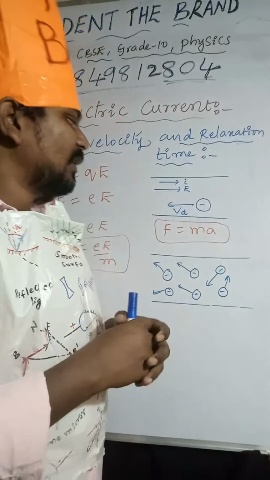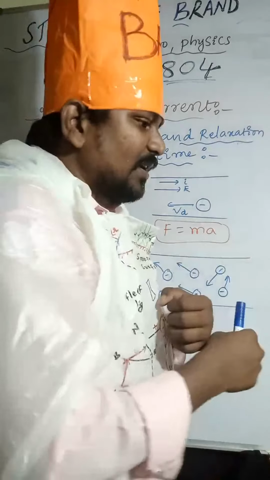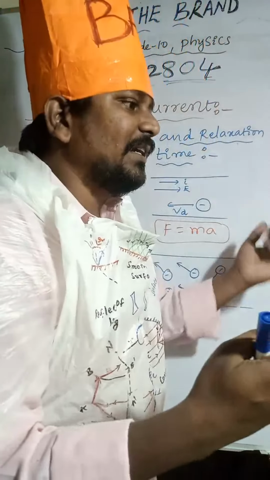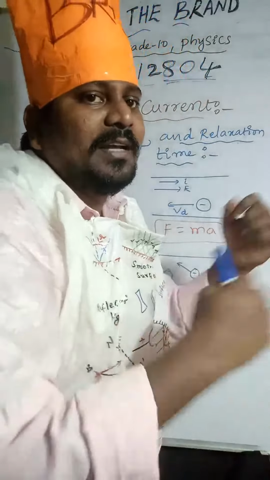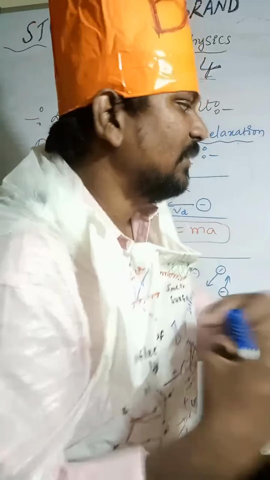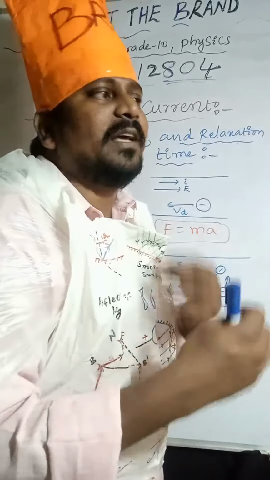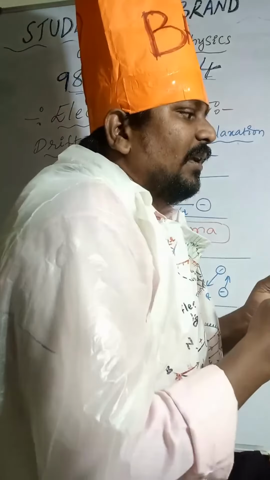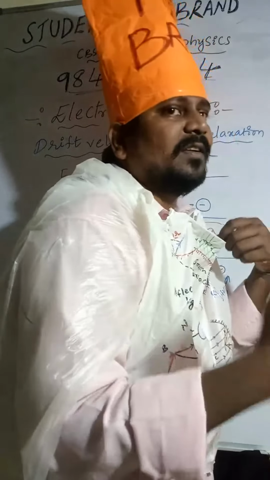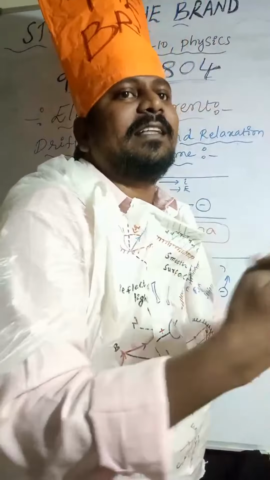So suppose I'm moving with 20 meter per second, and another electron is there beside me. If I hit it, this electron will also hit another electron, and that one will hit another electron. Like that, keep on bombardment and collision takes place. Then I am moving with a different velocity, and another electron will come. So when I keep on colliding with each other, what happens?